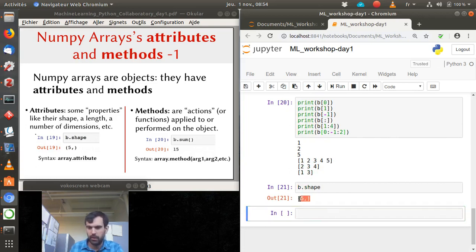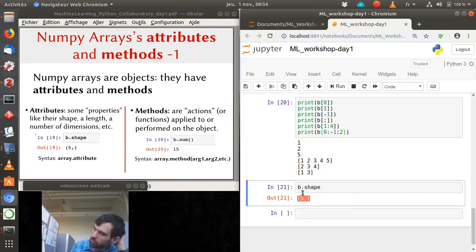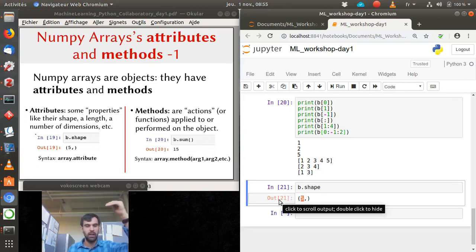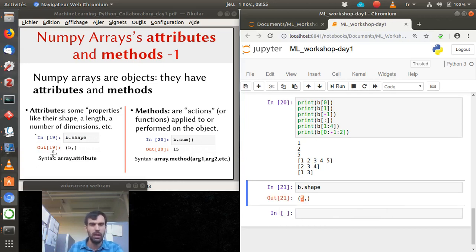That's a weird syntax. It's what we call a tuple, with round parentheses, and if you see at least one comma inside, it is what we call a tuple. You can see it, for now, just as a list with only one element, 5. So since there's one element in the shape, it means that it's one-dimensional, and the first element here is 5. It means that in that dimension it has 5 elements. We'll see in a moment a 2-dimensional array to see how shape will behave in that case.